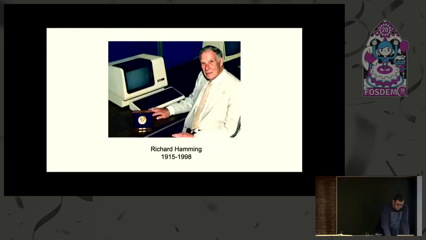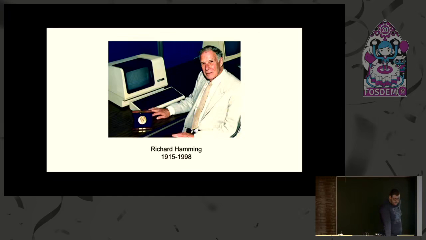Cool. So then we get on to trying to do some correction. One of the main pioneers here is a guy called Richard Hamming, a mathematician and professor who worked at Los Alamos on the Manhattan Project in 1945. He was on a team responsible for programming the IBM calculating machines, which had the scientists' formulas, to check that they were correct.